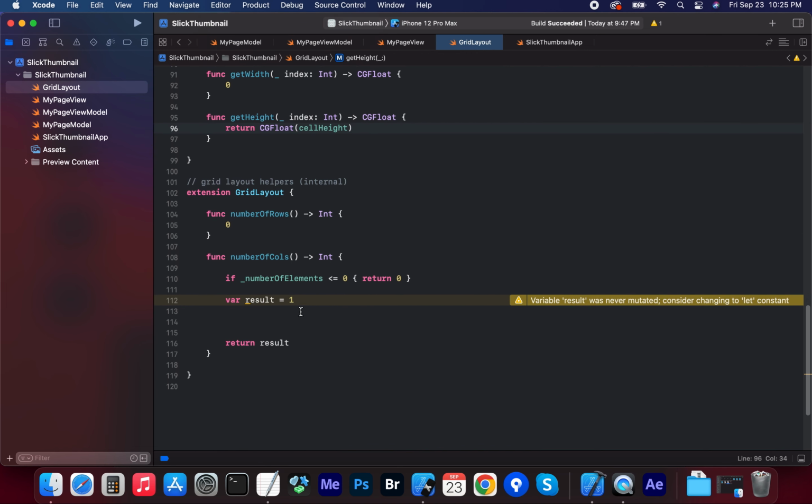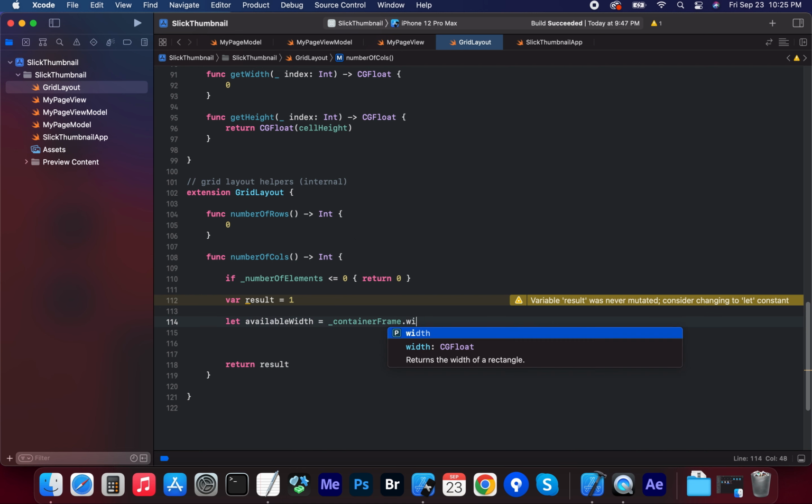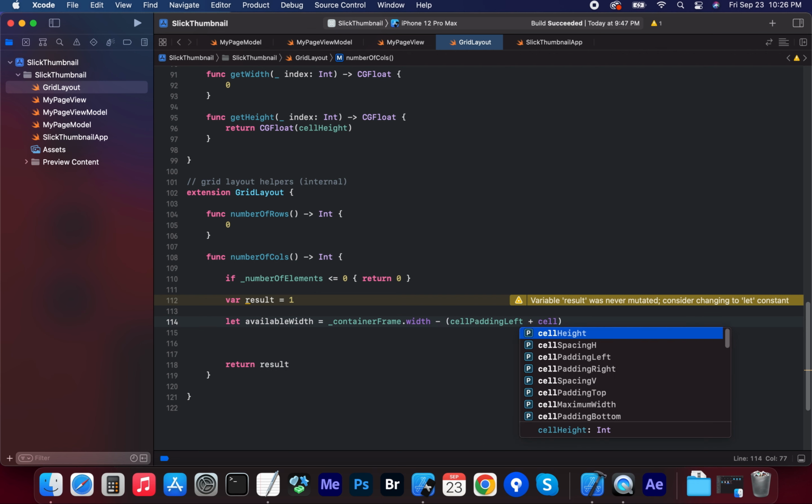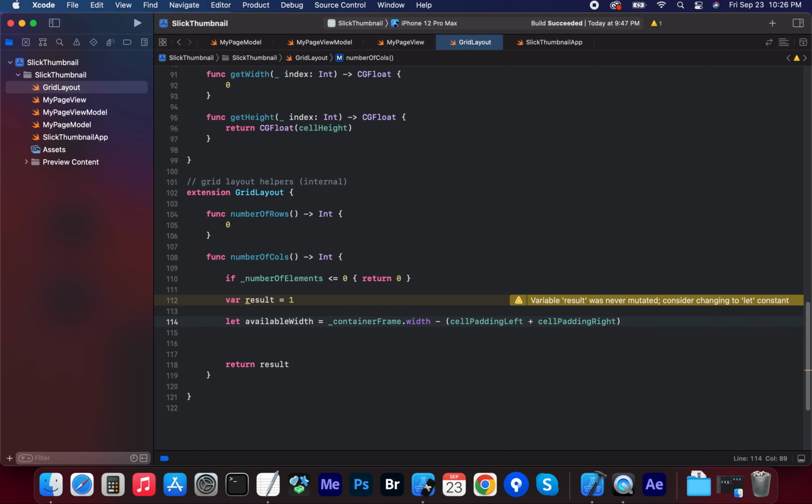Alright, so now that we have the maximum width, let's use the available width of the screen, or really it's the available width of the screen minus our paddings. So I'm going to say let available width equal our container frame's width minus its cell padding left plus cell padding right.